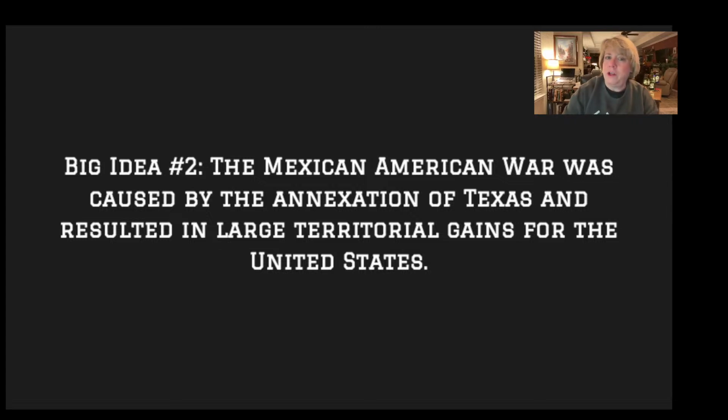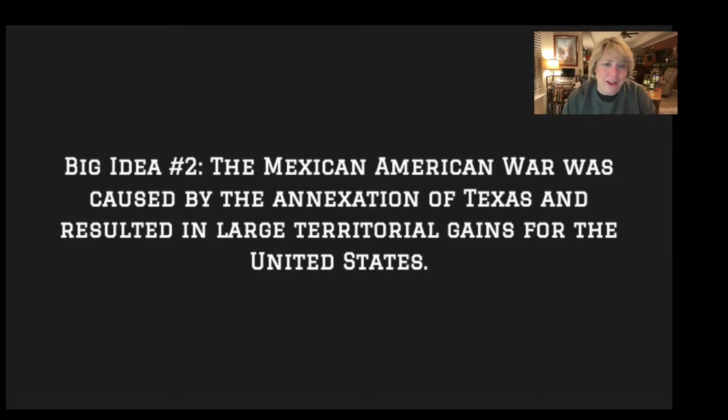Now, interestingly, I'll just throw this out. In the debates about declaring war in Congress, a young congressman from Illinois is going to step up and demand that we get proof that American blood was spilled on American land. His resolution is known as the Spot Resolution because he said, I want to know the spot where American blood was spilled, and I want to make sure it was spilled in America and not in Mexico. That young congressman was Abraham Lincoln.